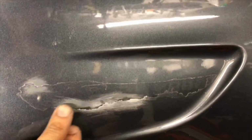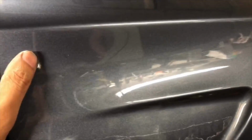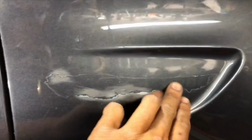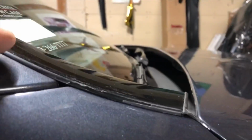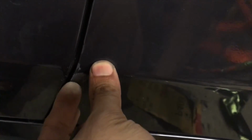Okay, so when you go to peel the wrap that's on here, it takes more clear because the whole clear coat on this fender is bad. So I lost some right here as well when I peeled the wrap off to kind of redo this piece. So you can see evidence of the bad clear coat all the way up to here, even right down here too. So this whole fender is pretty much toast. Yeah, I'm not sure why this is happening, but it doesn't happen on the GTR or Tesla or any of the new cars I've done.